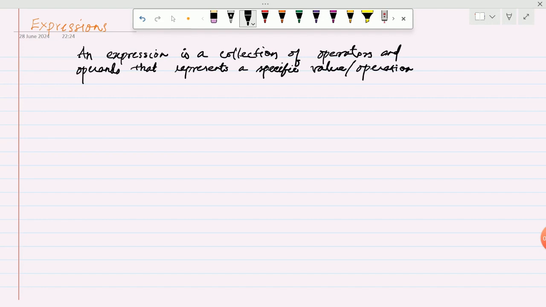So an expression is a collection of operators and operands which is going to represent a value or an operation.